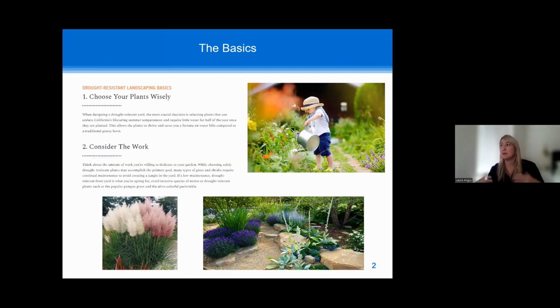Drought resistant landscaping basics. It all comes down to the very first thing you want to start with, right? Is choosing your plants wisely. When you're designing a drought tolerant space, be it your front yard, be it a parkscape, the most crucial design is selecting plants that can endure our blistering summers, right? They need to require little water for at least half the year, if not more, once they're planted. This allows the plants to thrive, and it's going to save you a fortune on water bills, which we know is a bill that just keeps going up and up.